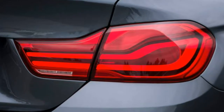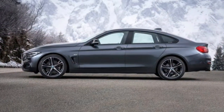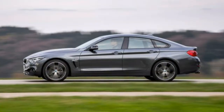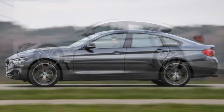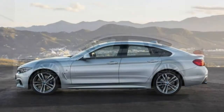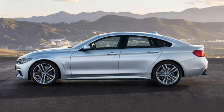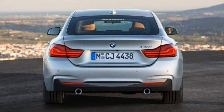The 4 Series Gran Coupe is comfortable and quiet on the highway and offers an appropriate amount of performance. However, rear headroom is tight, and the hatchback body offers just the smallest cargo increase over the 3 Series sedan. If choosing a 4-cylinder engine, the 4 Series Gran Coupe looks much like its lesser sibling in some respects. Depending on how you perceive it, the Gran Coupe is either a tremendously obvious choice or an entirely consternating one. When it launched, the Gran Coupe was without much in the way of direct competition. However, there are some compelling alternatives.